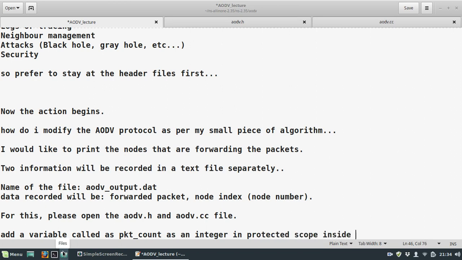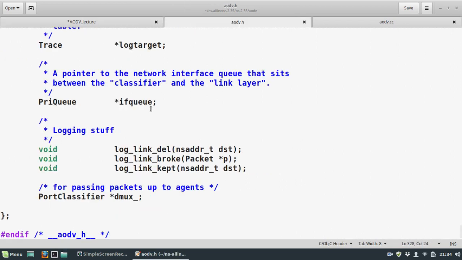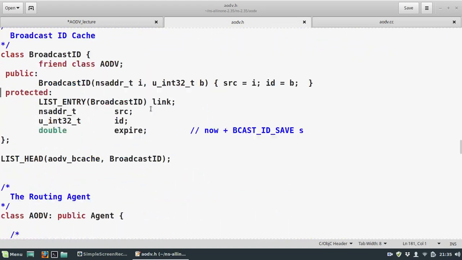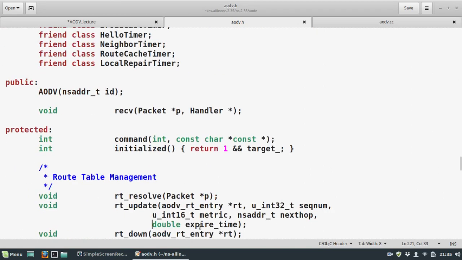Inside the aodv.h file, I am going to add a variable called int pkt_count. So I go to the aodv.h file. Now in this agent class, AODV public Agent, I will be adding a variable here.